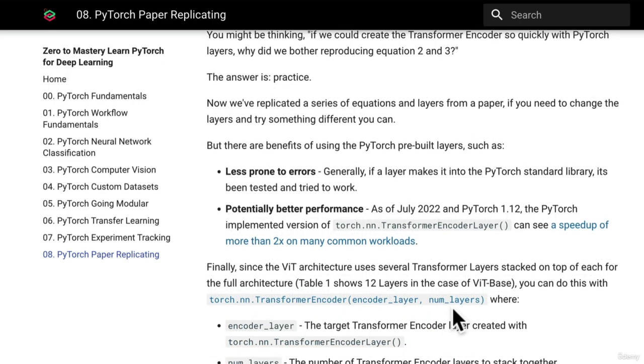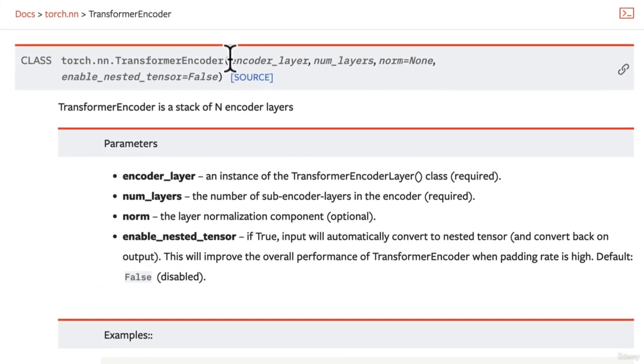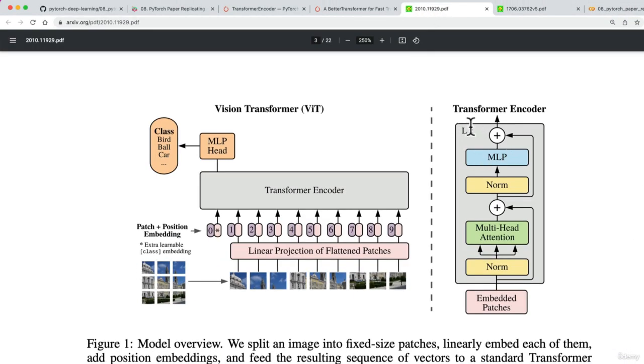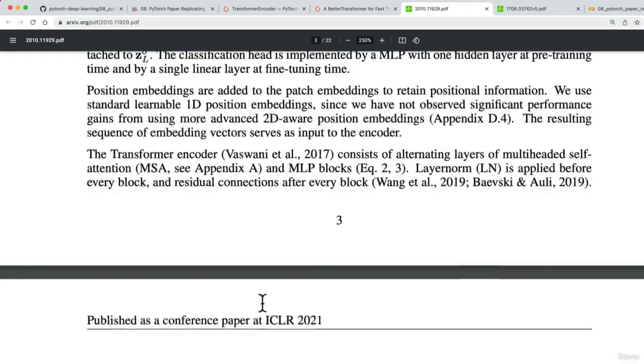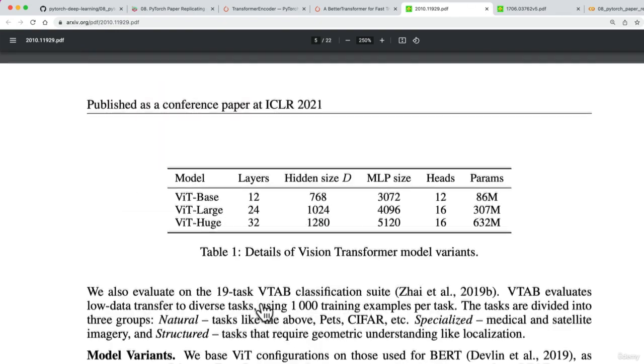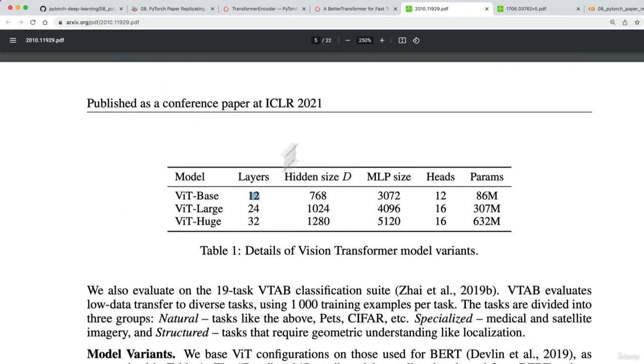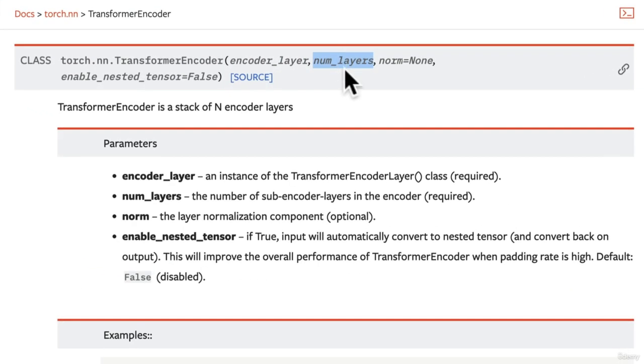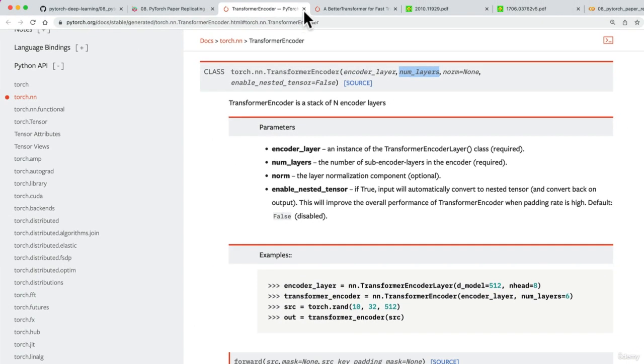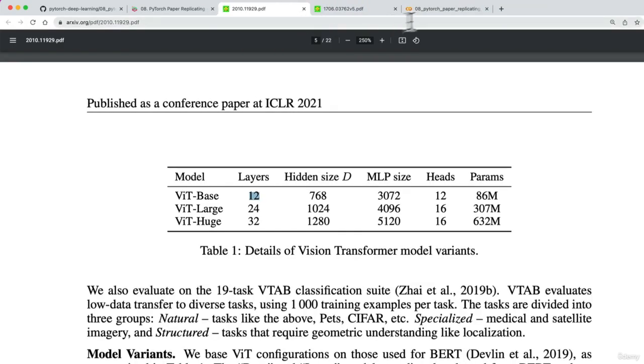With that being said, there's one more note here. If you wanted to stack together these transformer encoder layers, there is the Transformer Encoder, where you can pass in the encoder layer that you created and the number of layers. In the case of the ViT architecture, the number of layers here would be L times whatever you want, and the hyperparameters are in Table 1. So in our case, if we come back, num_layers equals 12. Just keep that in mind. A fair bit of extra material to go through, but nothing you can't handle.